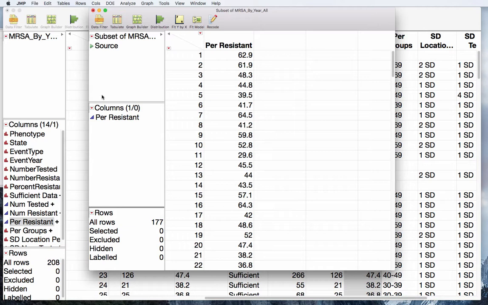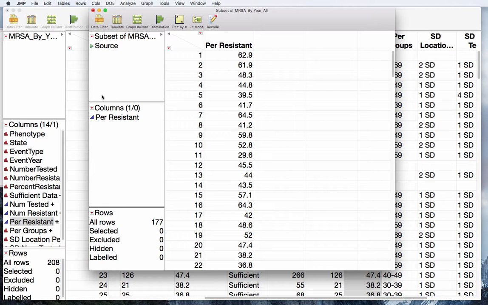The reason that I didn't delete them from the main data set is, remember, I want to keep track of what areas, what states, and what years had missing data for summary purposes. So I didn't want to remove it from the original data set because then I wouldn't be able to get it back. So that's why we created a separate subset of just the percent resistant data. And now I've removed the missing from here.